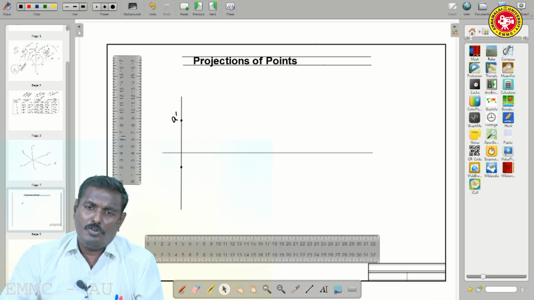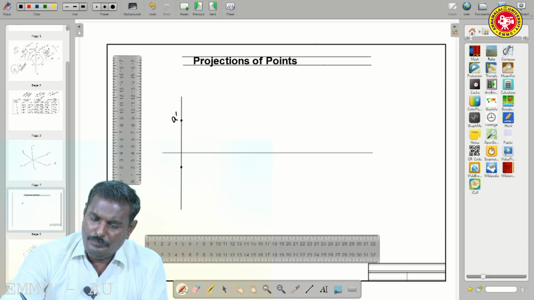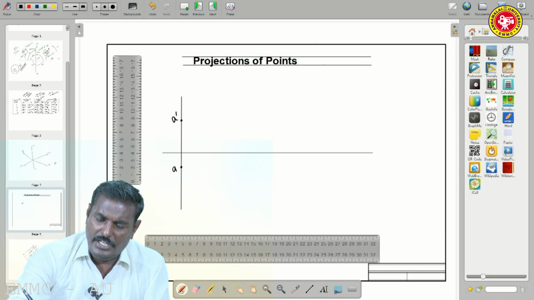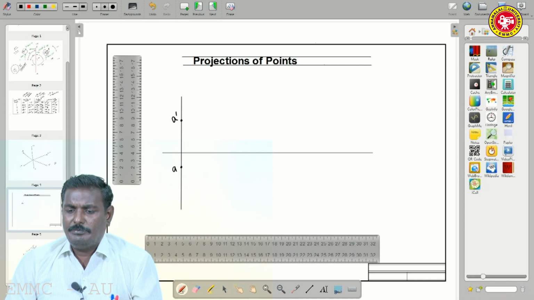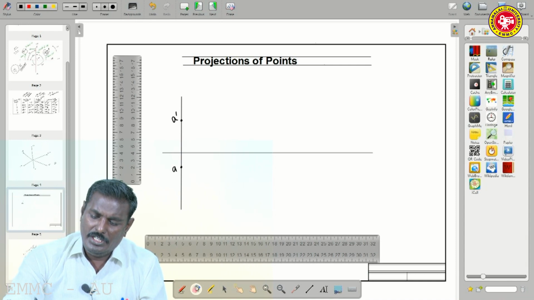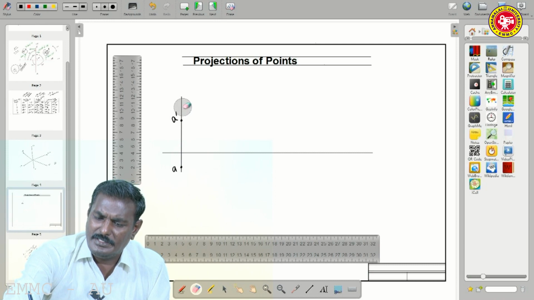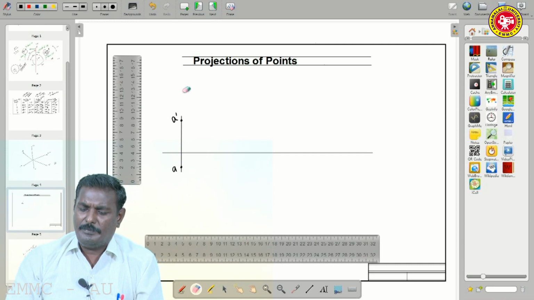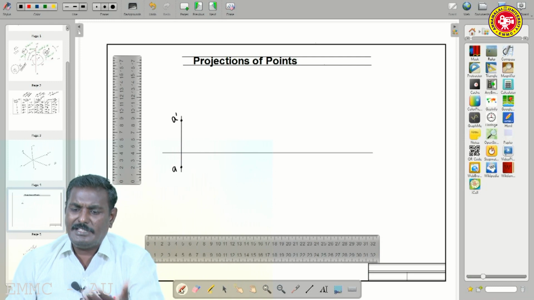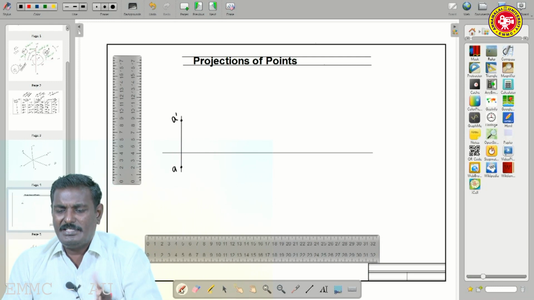After that, you have to measure the points for elevation and plan. So now here is plan view A. That's all, because that is the projector. The extended line beyond those points you have to erase by using an eraser. Erase it after completion, not instantly.